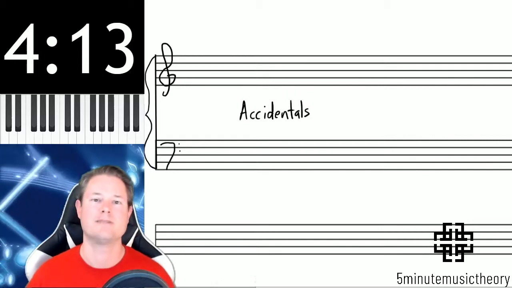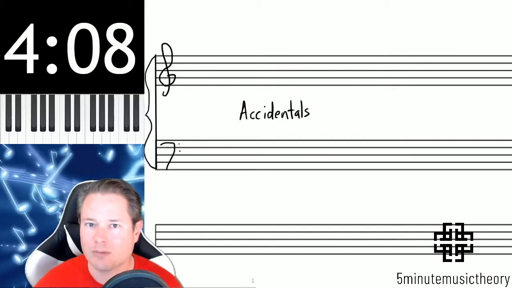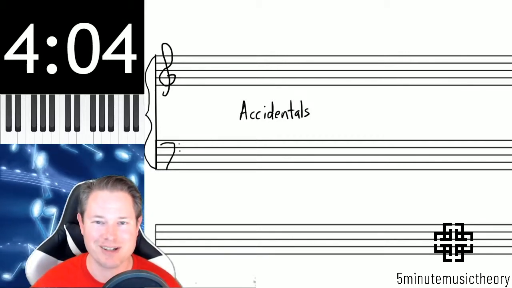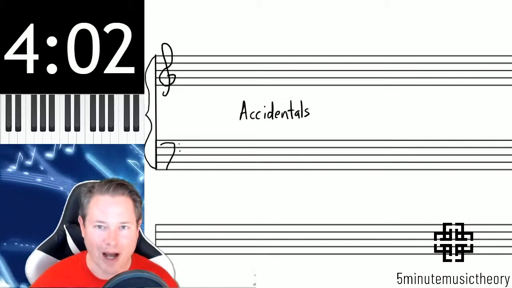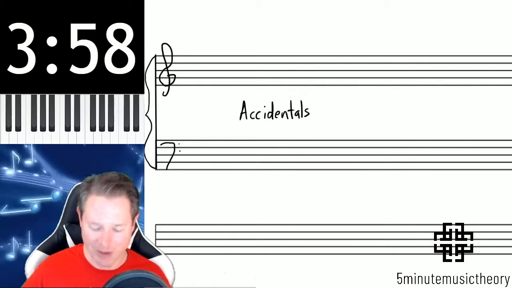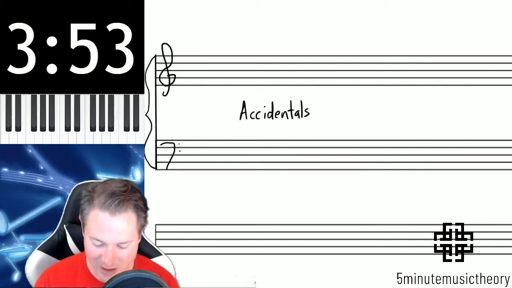So that's where we're going to start, because we do need to know about those when referring to accidentals. Accidentals is a sort of a weird term, and you just have to take my word for it that this is the term that we use to describe these. There's nothing accidental about it. There's actually a reason that we use this term, but you can look that up if you want. I'm not really terribly concerned with that. I'm concerned with knowing what they are and what they do.